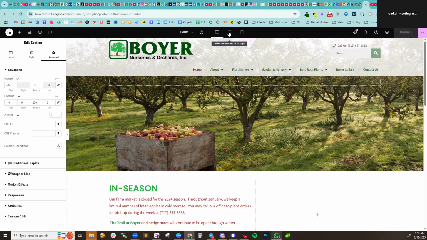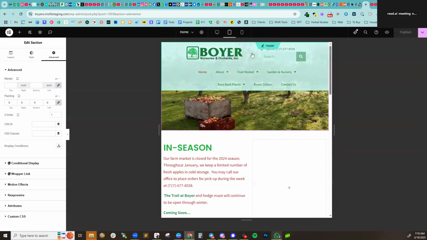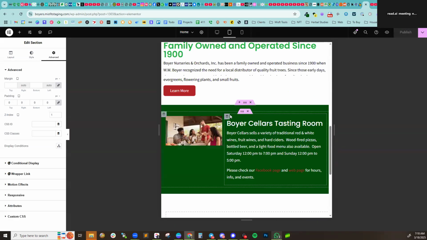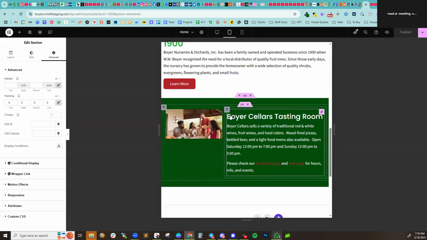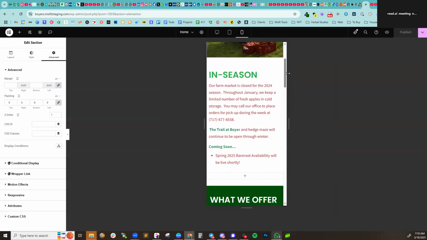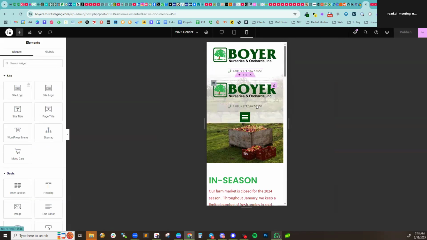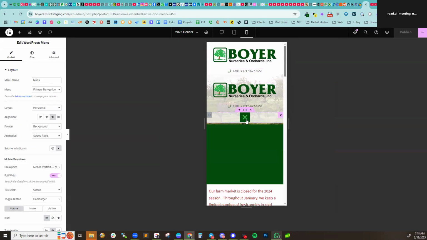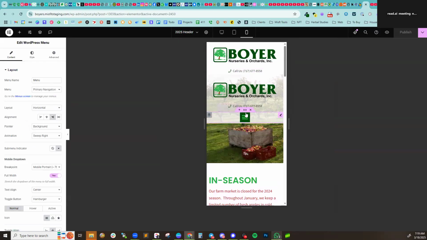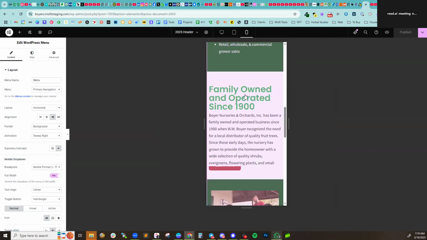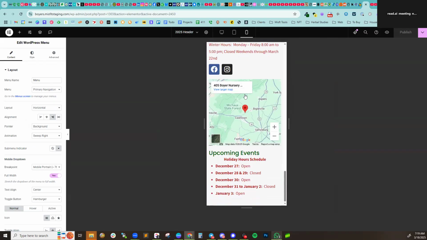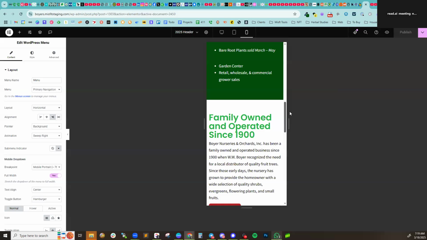I did check under tablet. It reduces it down like this. Everything, all the content reduces. And then I also checked on mobile. I set up your mobile menu. Oh, it's trying to get me to edit the header. That's fine. But the mobile menu opens. All your text is aligned great for mobile, so perfect.